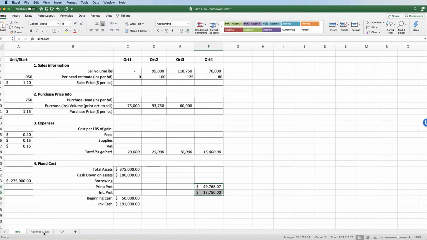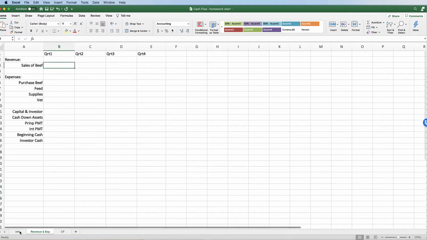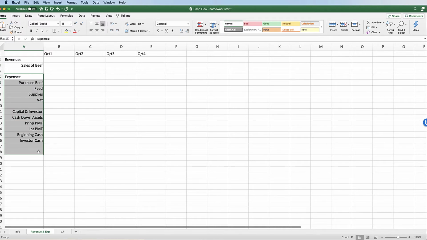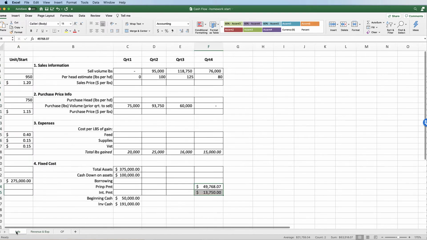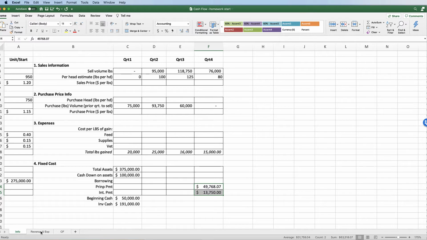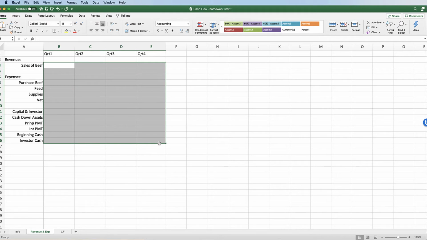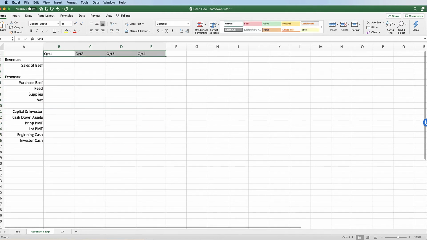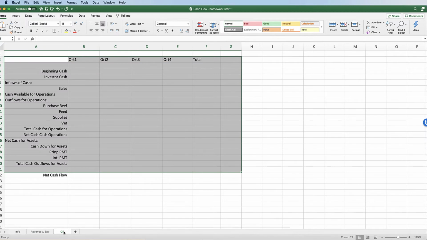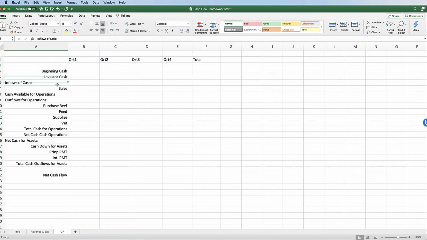Now, step two is in Excel, we try to use tabs to kind of separate some steps so it's easier for us to look at. The revenue and expense sheet is where I kind of organize revenue and expenses using whatever info I have. So I kind of bring that information, calculate it, and bring it to this sheet. Once I get this whole sheet filled out, I understand what's on each of these rows, and when it happens, then I'm able to take the next step to the cash flow budget. Now, to help you, I've gone ahead and split this cash flow budget out with all of the details as far as what goes where, and then we'll talk about those as we get to this section.